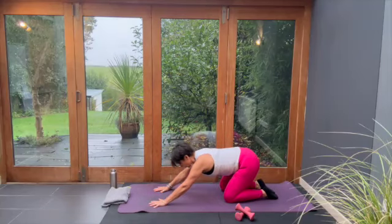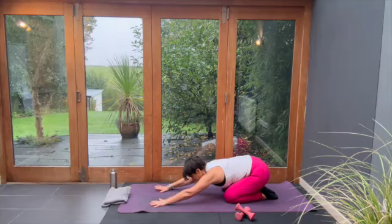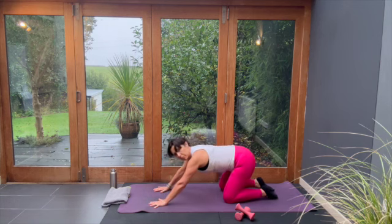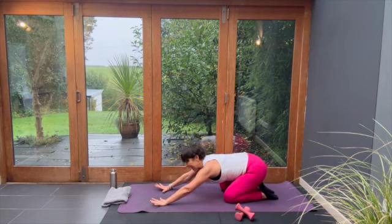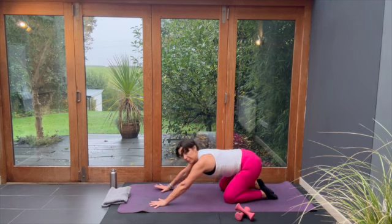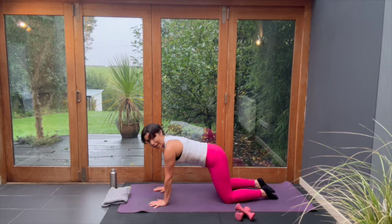And push your bottom back. Hands and knees. And push your bottom back. So what I'm trying to do is add in a layer that we can all achieve. Level one. Good. And this is a great stretch for the back.